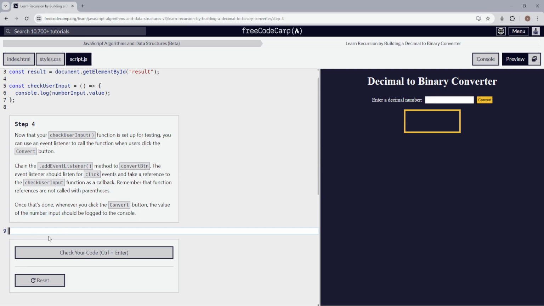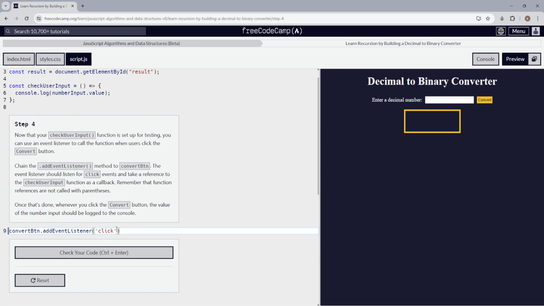So it wants us to chain the addEventListener method to the convert button. Let's do that first. So convertButton.addEventListener, and this takes two arguments. First is going to be whether it's a click or something else. It says we're going to listen for a click.